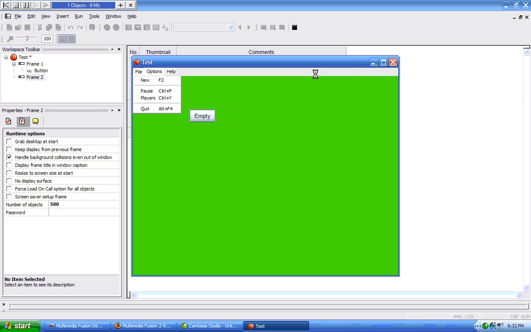You can also change the password for a frame inside of the storyboard editor.